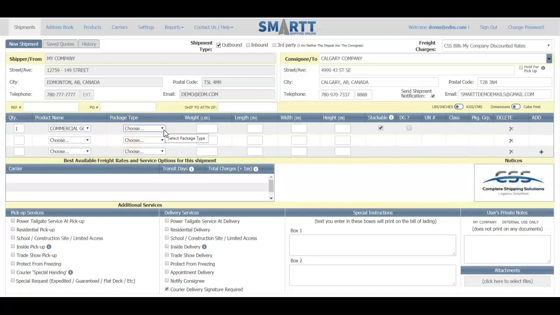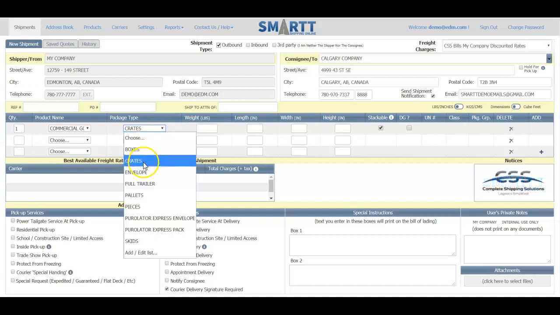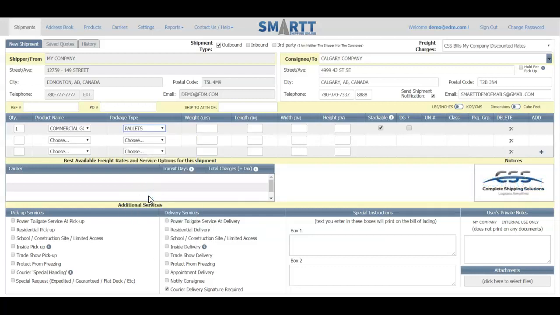I'm going to type in a C, and I get a C type of packaging type. I'm going to open the drop down now, and you can see that there's only one letter C. If I had typed in a P, I would get pallets, and I could use my up-down arrow key to select pieces or pure later. As a matter of fact, I'm just going to use my up-down arrow key right now so you can see what that does.